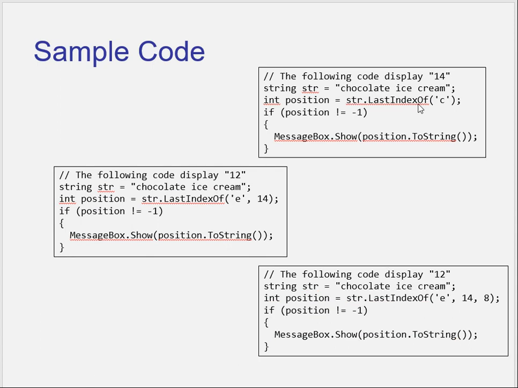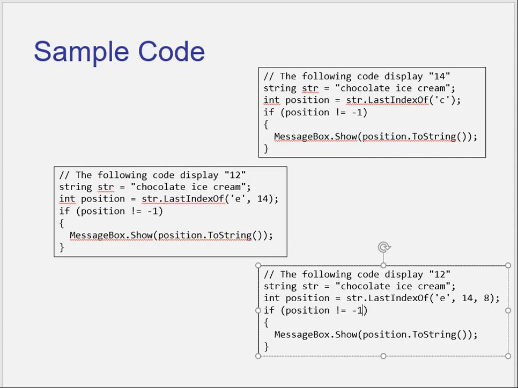Taking a look at another example of how this would work. We're looking for the last letter C within a particular string, which is this one right here. All we have to do is count it out: 0, 1, 2, 3, 4, 5, 6, 7, 8, 9, 10, 11, 12, 13, 14, and the answer would be 14. It would be that letter C right there. In this example, we're going to count up to 14 characters for the letter E. That's interesting, because now we count 0 through 14, right to here, and we're looking for the letter E, so it's actually this E, not this E. That's 0 through 12, and the output would be the number 12 because we're finding that particular E.